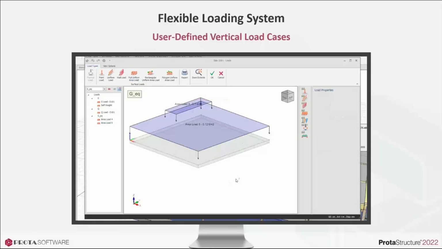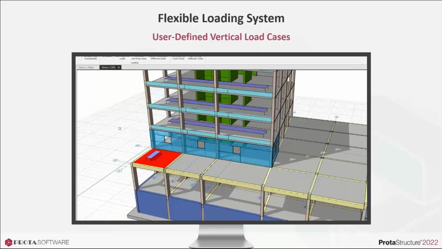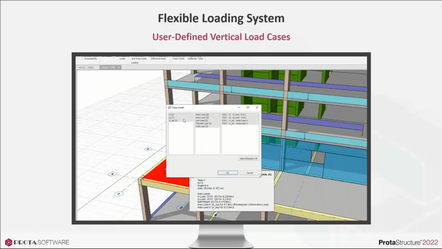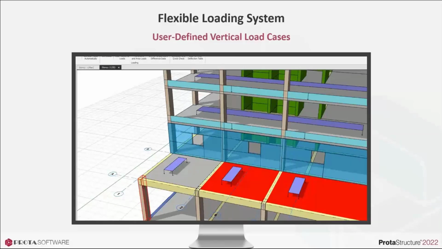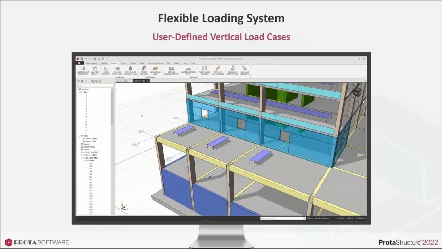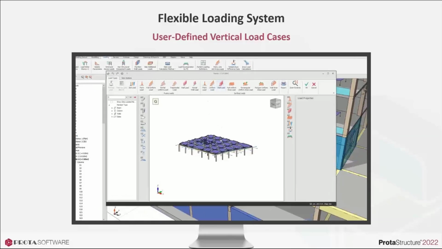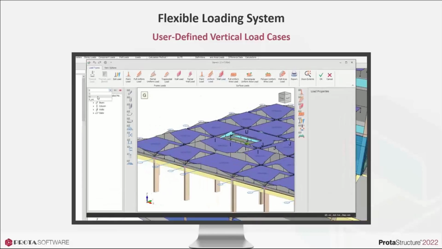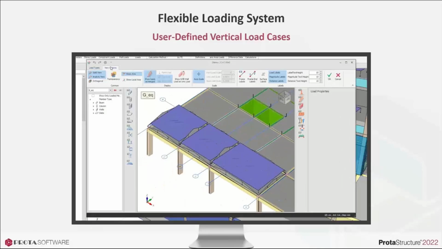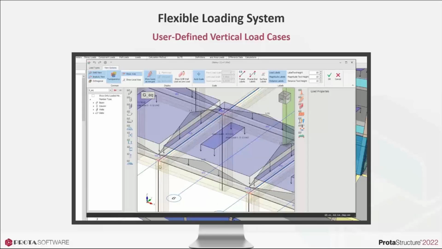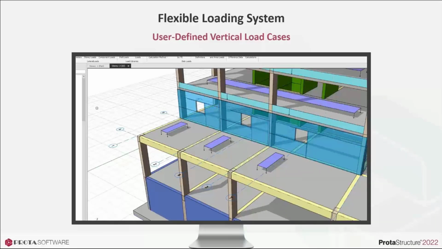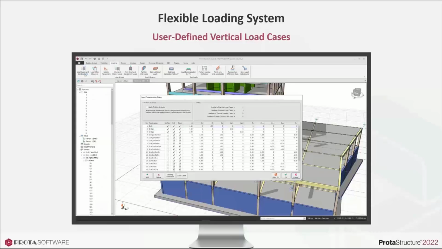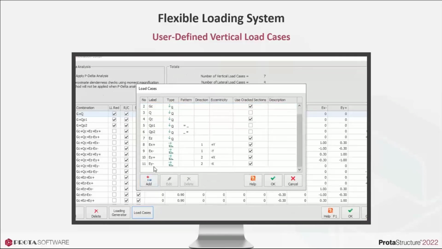But with the new version, we can assign all types of loads in the user-defined vertical load cases and consider them in seismic mass calculations. This will help you categorize your vertical loads. For example, if you have an equipment load that you want to apply a different combination factor to, you can just create a new equipment load case and assign loads to it, and you're done.